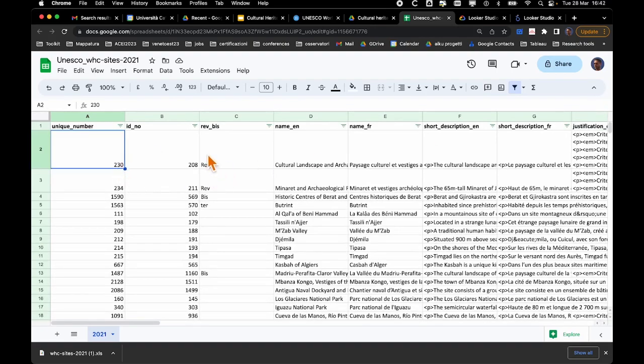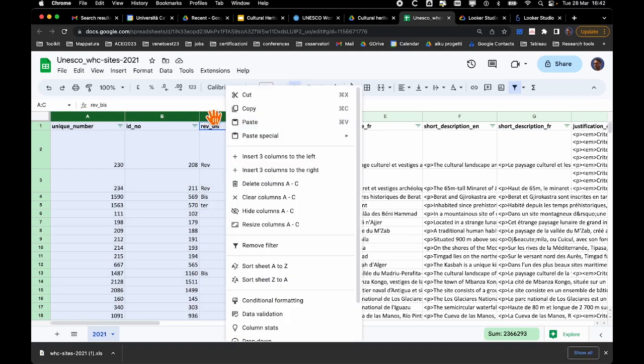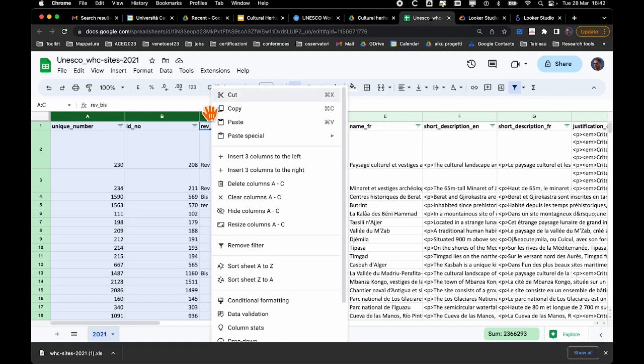Now there are some things here which are very specific to UNESCO's way of archiving it, which we can get rid of for the purposes of this demonstration. For example, the unique number code and the ID number and the revision numbers are not useful for us, so we can shift and click the three columns and right click or control click to get the pop-up menu, and then delete the columns that we don't want to keep.